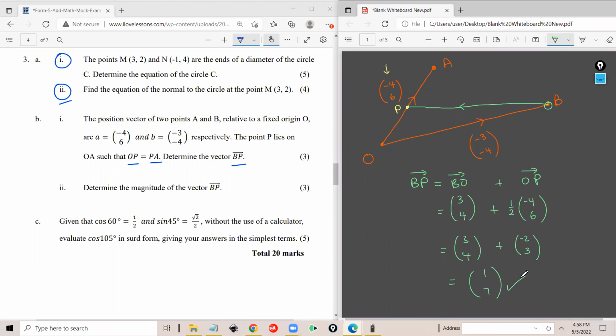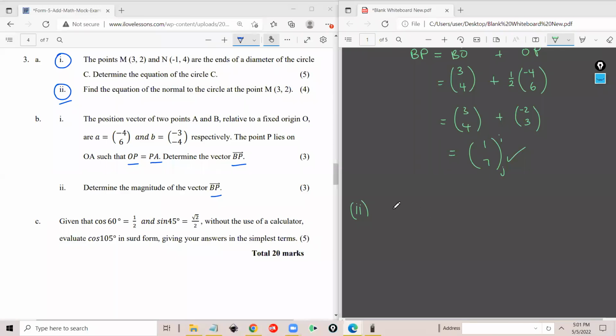All right, so if you didn't get that, I think I know the mistake. You forgot to change the signs because it was going against the arrow. Right, and now you want to find the magnitude of BP. Right, remember the top value is the I value, the underneath value is the J value. Avidesh, correct. Right, so Avidesh, well, try part C. No problem.